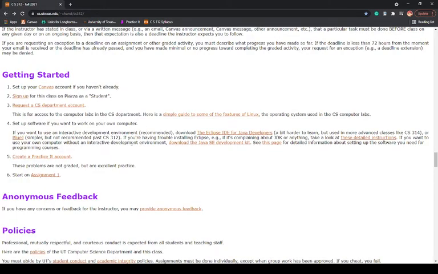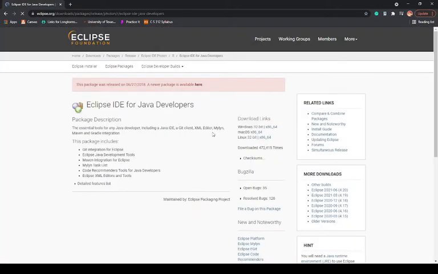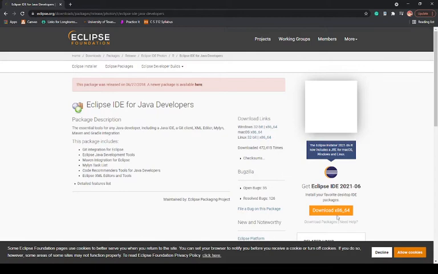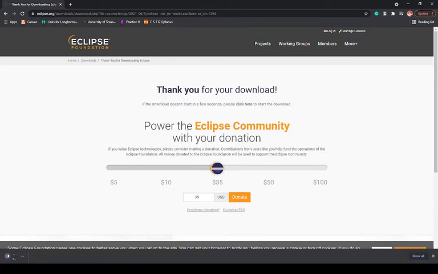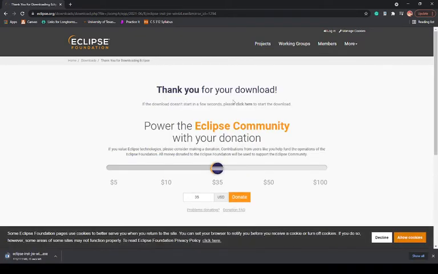few times. From there, you're going to get the Eclipse IDE. And again, I stress, download Java before Eclipse. So then you're going to go to the Eclipse IDE, and you're going to hit download over here. Download again. And you don't have to donate anything.